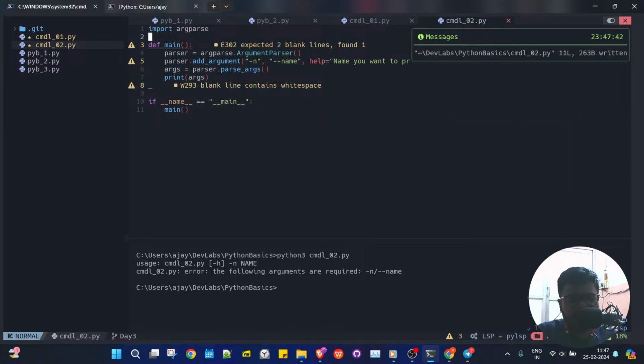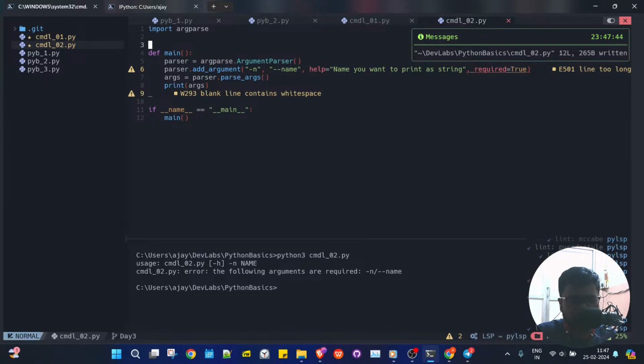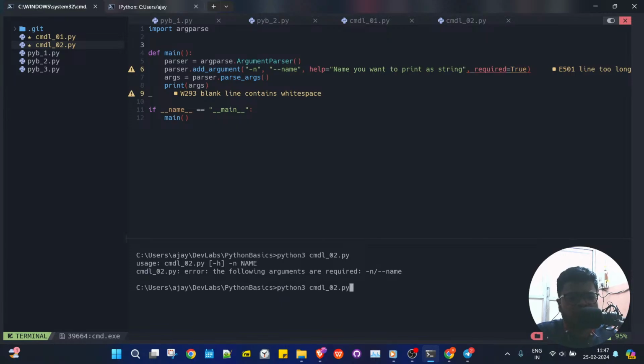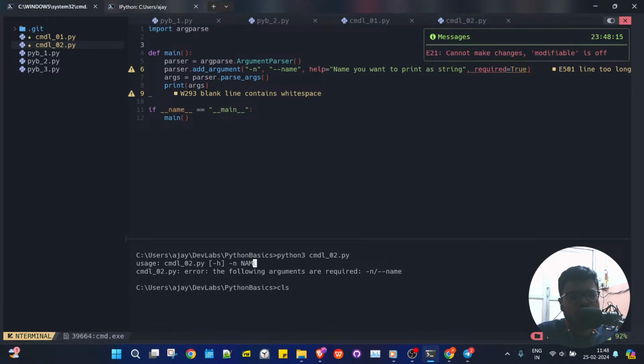Also, if we don't need the banner flag, then we also don't need the sys library. Now let's run it again. It's going to give the same output. As you can see, the first line explains the number of arguments we have to provide and what type of argument we have to provide. And if you see here, it also shows the -h option, right? Let's clear the screen first.